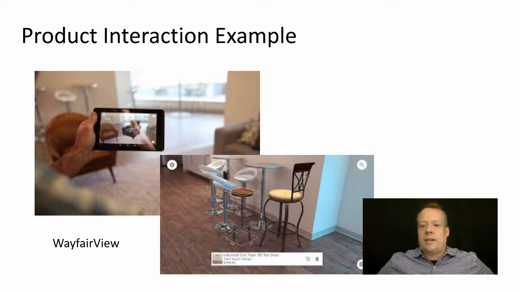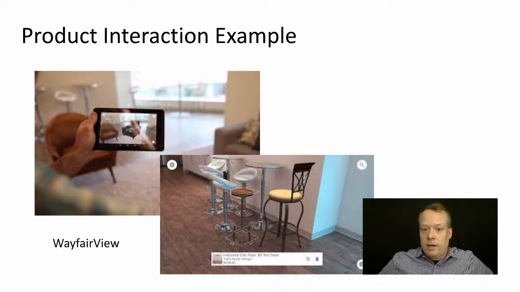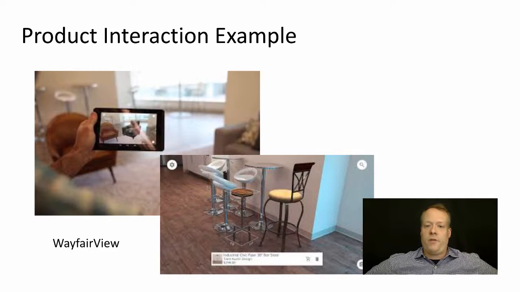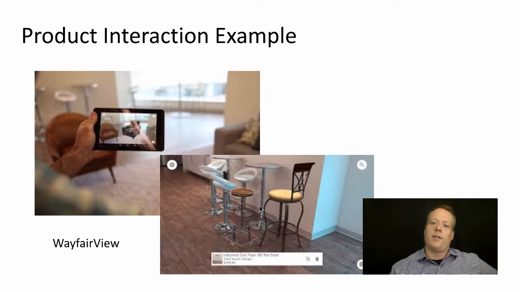For product interaction examples, I chose one that I think really works well. Wayfair is a company that sells furniture online, and one of the hard things is how do you convince people that a piece of furniture — say a couple-hundred-dollar chair — will be a good fit for their house when they've never actually seen it in person? They developed Wayfair View, which allows you to scan the environment and place the chair right in that environment. We're seeing someone actually trying to place an armchair in the environment — they put the stool right in there, it measures up, and you can see exactly how it would compare to the things you already have.